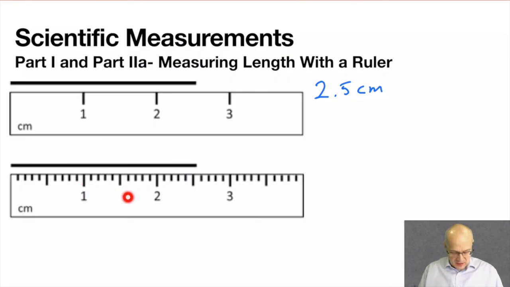Every one of these large graduations is one centimeter. Every one of these small graduations or tick marks is 0.1 centimeters. So here I know that this line is greater than two, less than three.